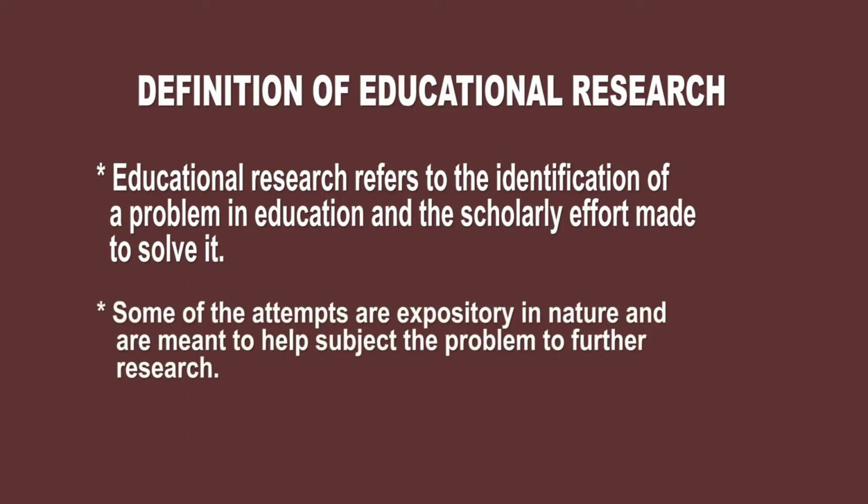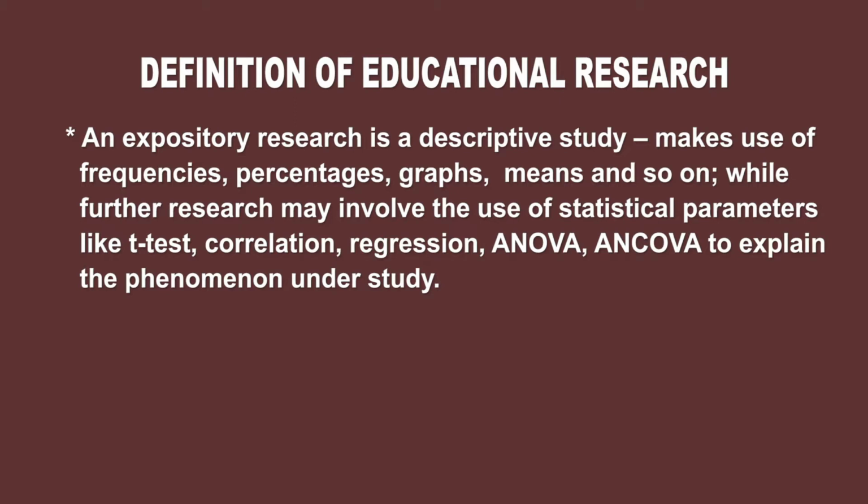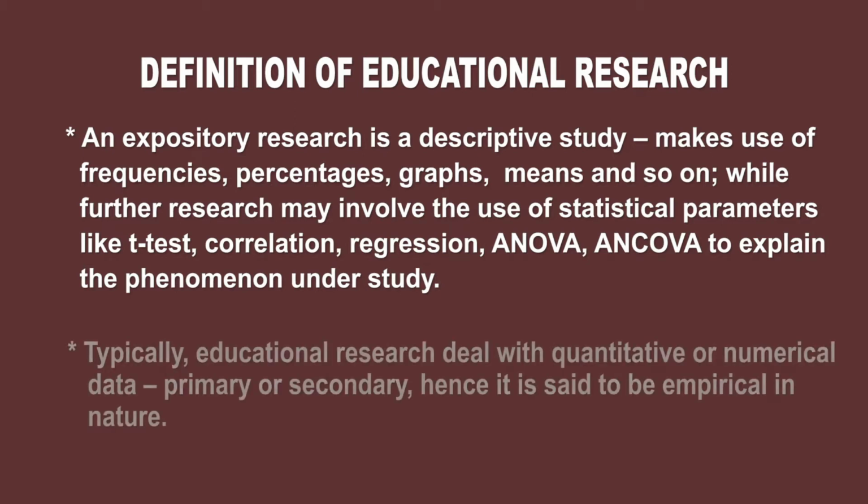Some of the attempts are expository in nature, that is, they bring out a problem presented to the public, and they're meant to help subject the problem to further research. An expository research is descriptive in nature mostly, and it makes use of frequencies, percentages, graphs, means and standard deviations, and so on, while further research may involve the use of higher statistical methods like the t-test, correlational coefficients, regression, ANOVA, and ANCOVA to explain the phenomenon that is under study.